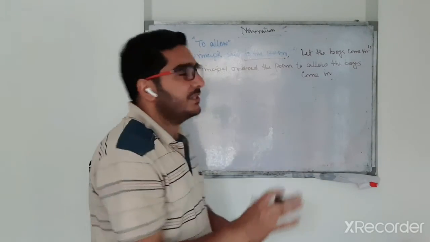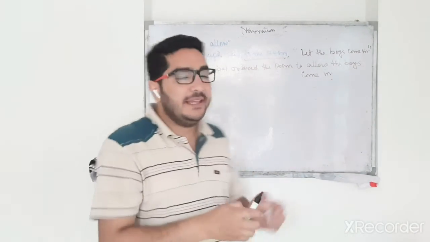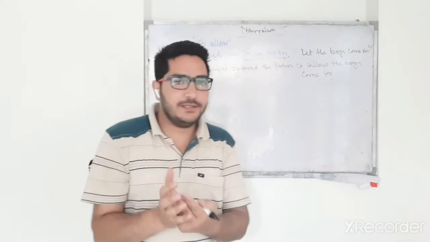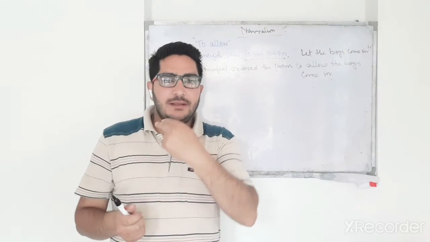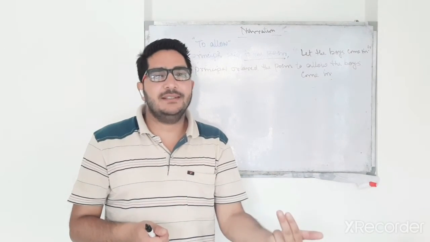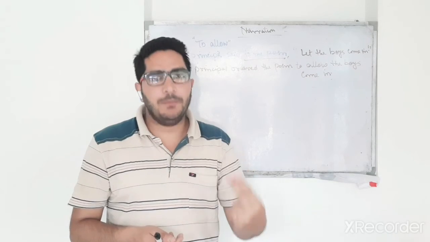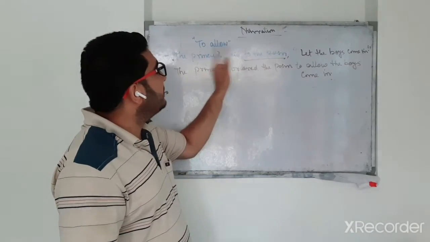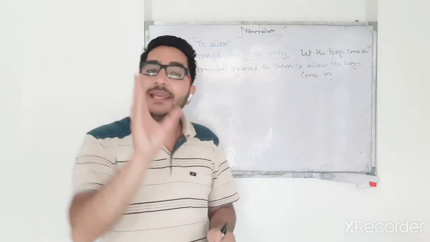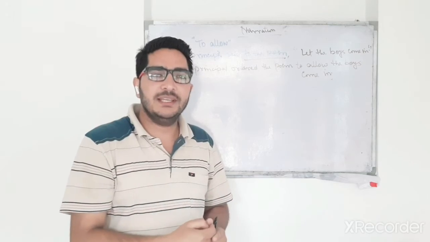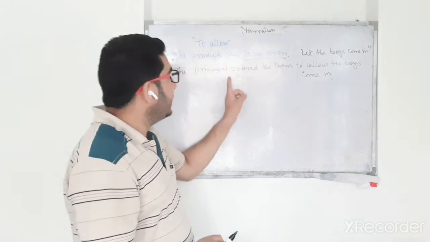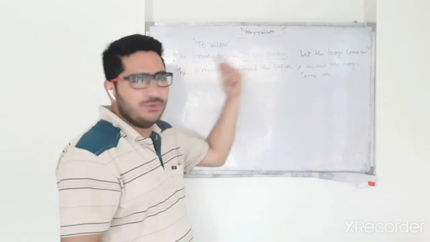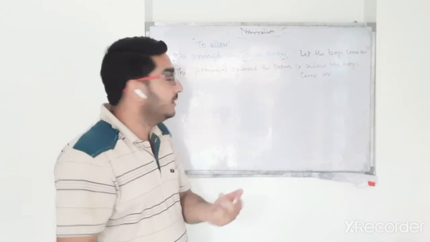See, one thing first. In method first, we change the reporting verb to ordered, suggested or proposed. In this method, it means to allow, so we can change the reporting verb to allowed. But when there is no object, this is just a tip. Otherwise, you can understand the sentence yourself and convert it yourself.